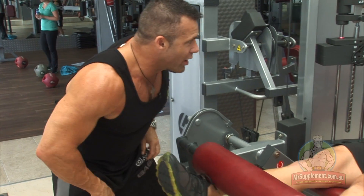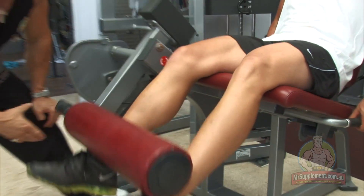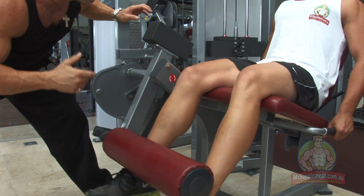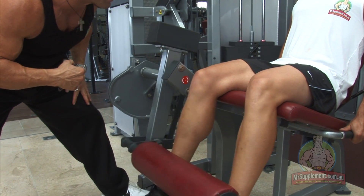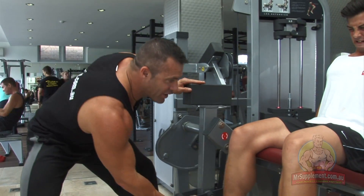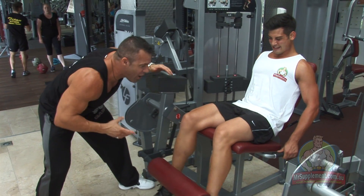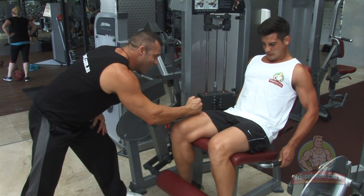Let's go, mate. Come on, work. Hold for a second, down for three. This is where it counts, folks — keeping the rep tempo when you're fatigued, when the muscles are screaming, they're full of lactic acid. You keep this rep tempo going, it's crucial. Squeeze, hold for a second, down for three. All the way up, squeeze, hold, down for three. Give me one more full rep — squeeze all the way to the top, hold for one, down for three. Three negatives now, folks — your training partner lifts it. Hold for a second, down for three. Fight all the way down, all the way down. That's the way it's done.